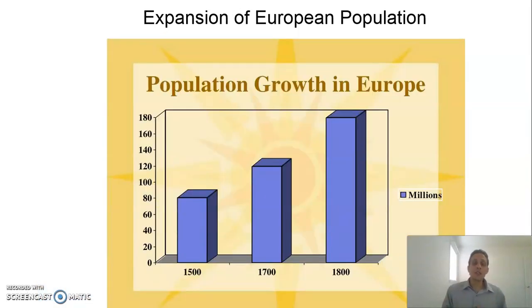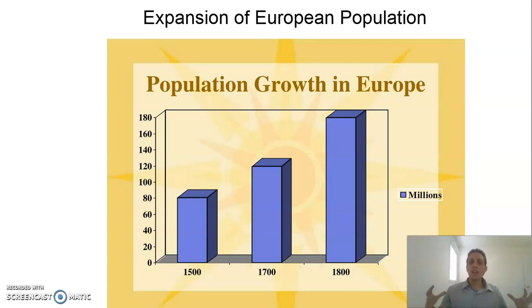Now, as far as Europe is concerned, the Columbian Exchange has more of a positive impact on Europe. It's going to first increase the population of Europe. The diet of Europeans is going to improve substantially. And if you look here, their population is more than doubling from 1500 to 1800. So it has a huge positive impact on European society. This leads to an excess of population, which Europeans are then going to use to come to the New World and colonize it, whether it's the Spanish, the Portuguese, the British, or the French, later in the 1600s and 1700s.